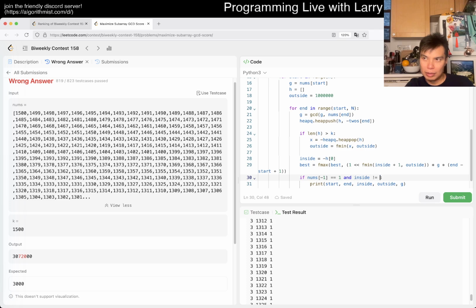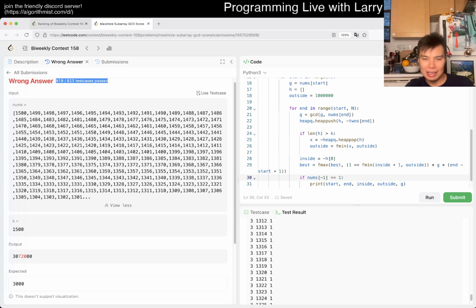Inside should be all, well, the smallest. Damn. No. Oh, I'm dumb. I'm removing the biggest, but this is not the smallest that's inside. The smallest number is the choking point. So okay, I don't know how that didn't catch more cases.